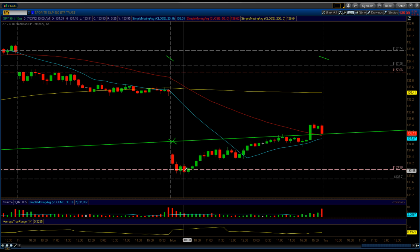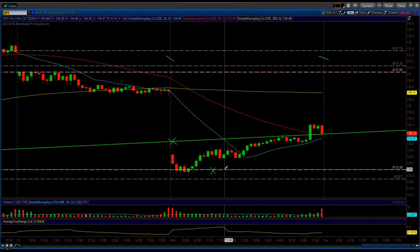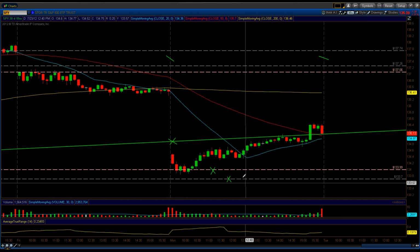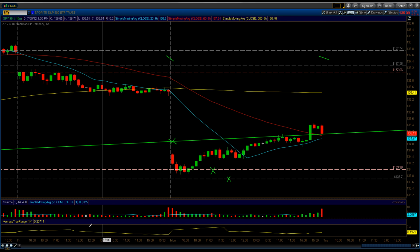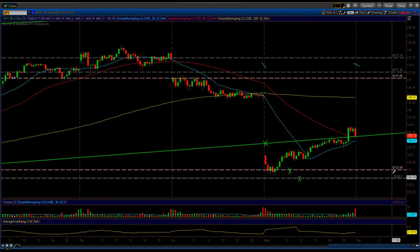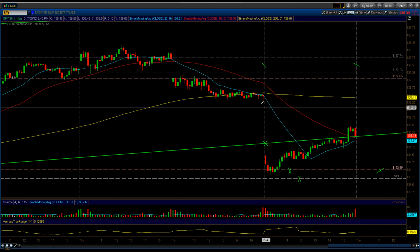We got below it, went right into this pink 133.99 level. So this level held up pretty well. On the daily chart it looked more like the 133.70, but the 133.99 level held up pretty well. We got a bounce off that level, and there are no other pivot points indicating a bounce other than this mathematically calculated level here. That's pretty cool in my opinion. I don't have the purple line on this, but maybe I'll draw it in later.